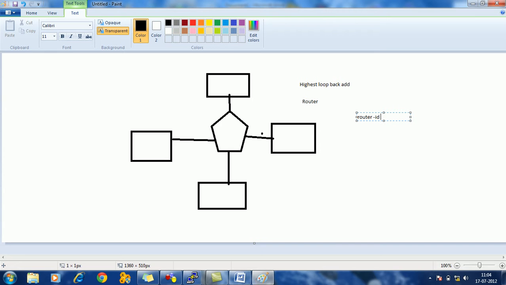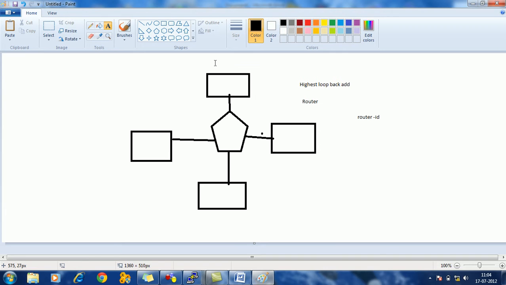Whichever router ID is the biggest will become the DR. It is just like the selection of a root bridge. The highest loopback address becomes my router ID, then it will become the DR. If I have the highest interface address, that becomes my router ID. I can also set the router ID myself by giving the router-id command.